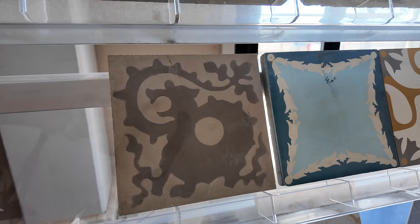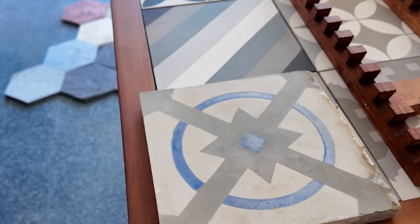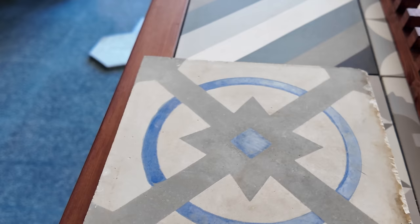Very, very playful and happy, this tile. And here is my lovely tile, the mystery tile that I have taken here to the showroom, and they have said that they would definitely be able to make the mold for this if I wanted. The only thing I am going to do first, however, is just have a look, because it's quite expensive to think about having it done bespoke, and I need to think about the space and the colors that I would use in that tile if we were to recreate it, so that it ties in nicely with our dining room as well, because it's going to go into the kitchen, which will lead directly off the dining room.